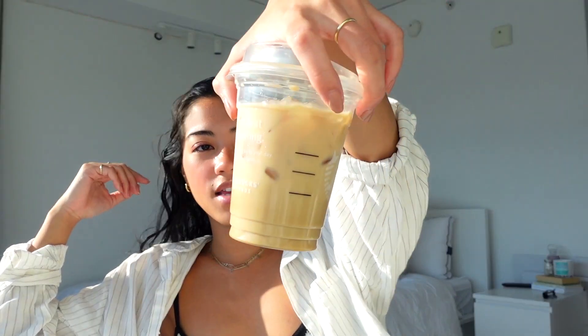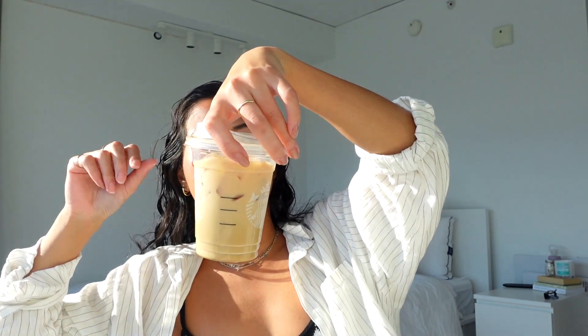Good morning guys! It is a sunny day out today — and it actually snowed. The next day I took a shower, did my morning routine, and went to Starbucks. I've been going almost every single day and just getting the iced chestnut praline latte — it's like the best drink ever. I don't know if they'll discontinue it since it's a holiday drink, but I'm ordering it until they do. I also filled my water bottle with the electrolyte mix. It's 10 a.m. — I woke up at 8.